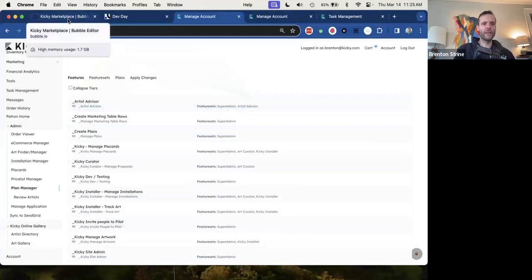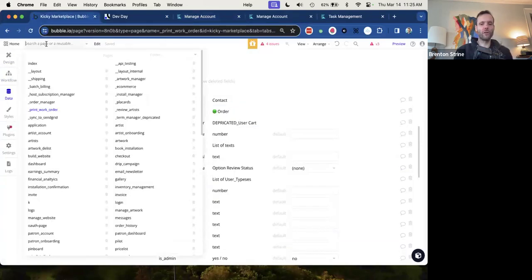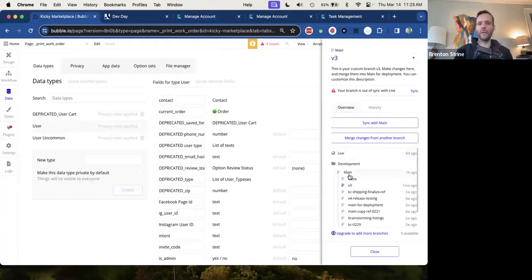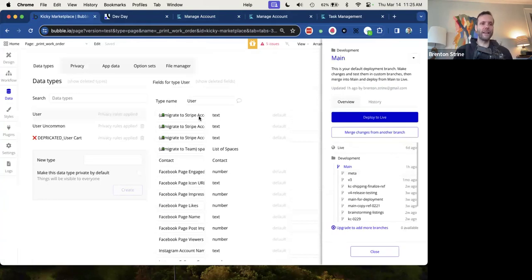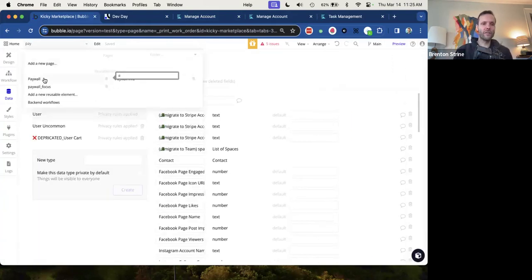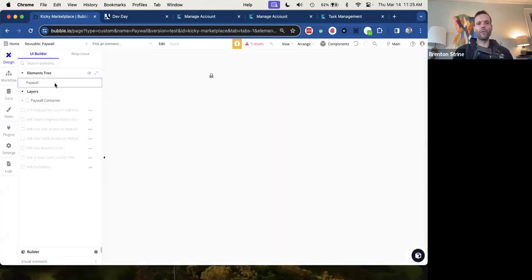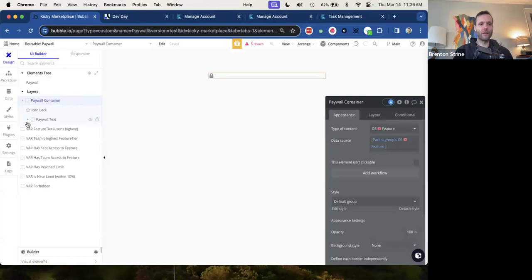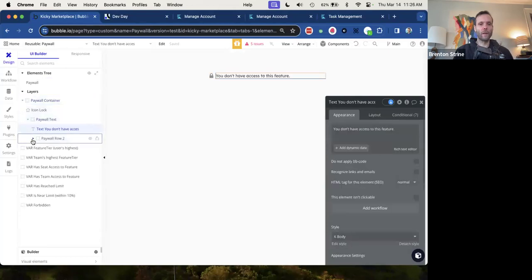We did one other really interesting thing. I'll just go to it right now. We created a reusable called a paywall. Oh, I'm in version 3. I need to update to main. So the paywall is a little reusable that you can drop into any page, and it will look at all of this stuff and figure out what the user's access is based on their permissions, their team's permissions, because remember, they might be granted permissions from a seat, and other things. And it'll dynamically give you the notification that tells you what your status is.